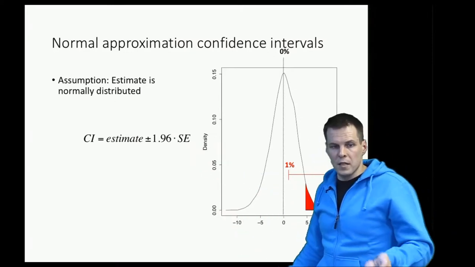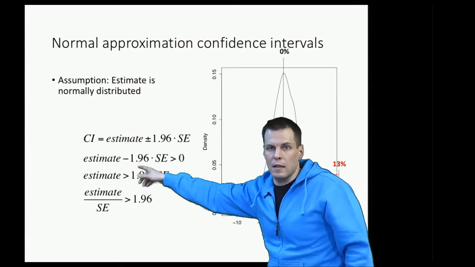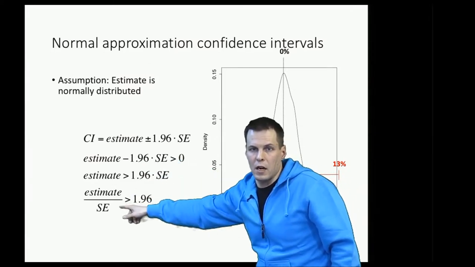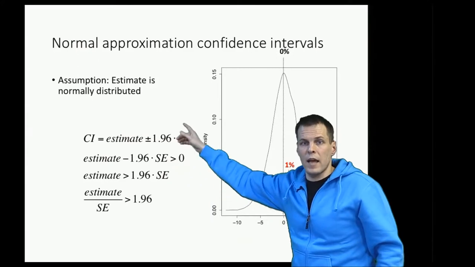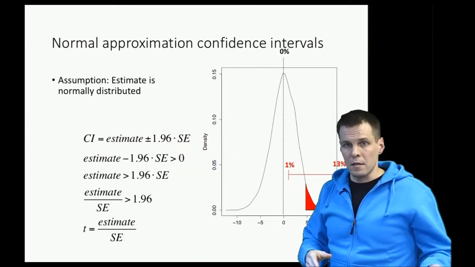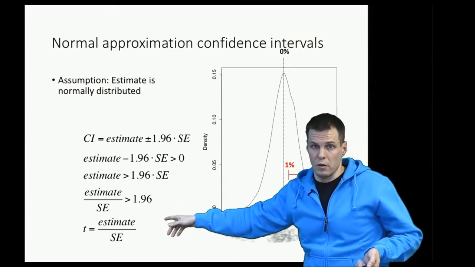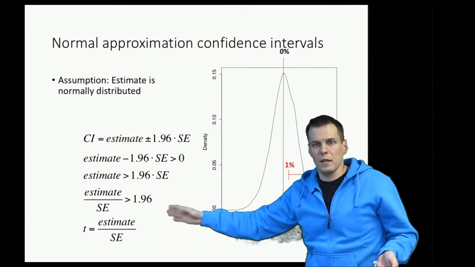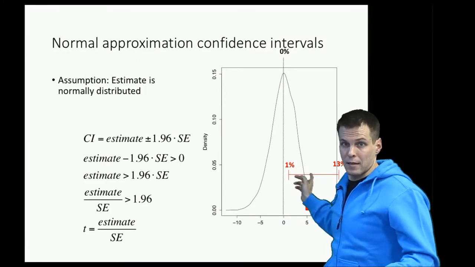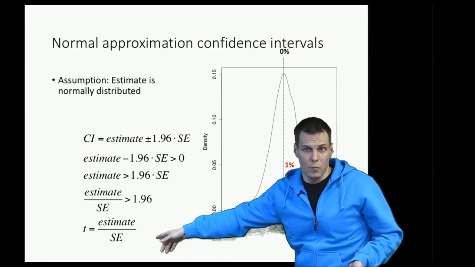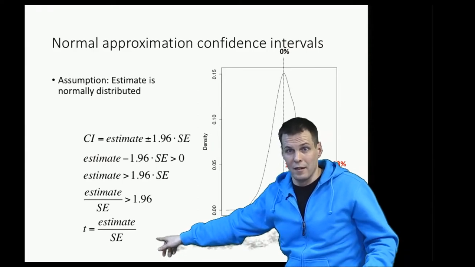For the confidence interval estimate, we can just do a little bit of math and say that this is equivalent to comparing the estimate divided by standard error to 1.96, which is the t-test basically. So there is an equivalence between a t-test, or z-test to be more precise, which is a comparison against normal distribution instead of Student's t-distribution. If we just compare whether the confidence interval includes zero or not, that is exactly the same thing as calculating a p-value and comparing it against 0.05. So doing a confidence interval doesn't make us any smarter; it's just the same thing in a slightly more complex way.